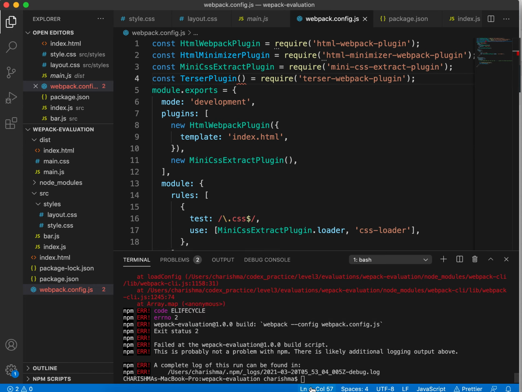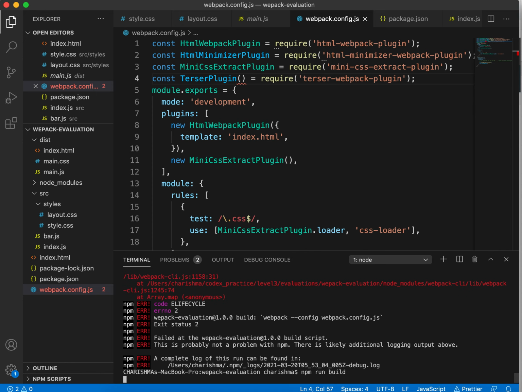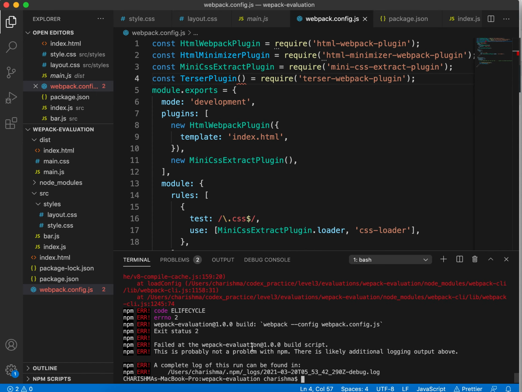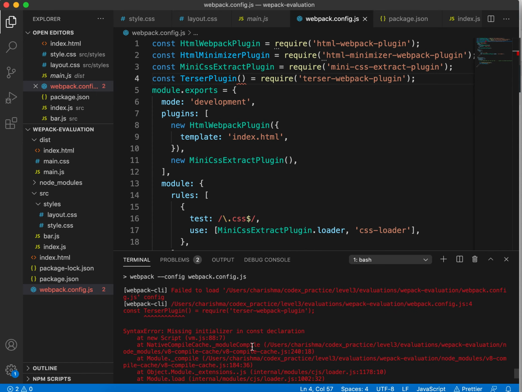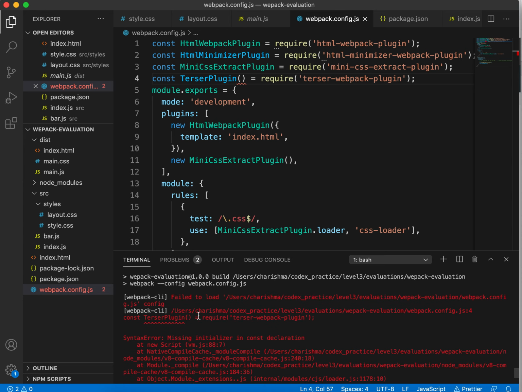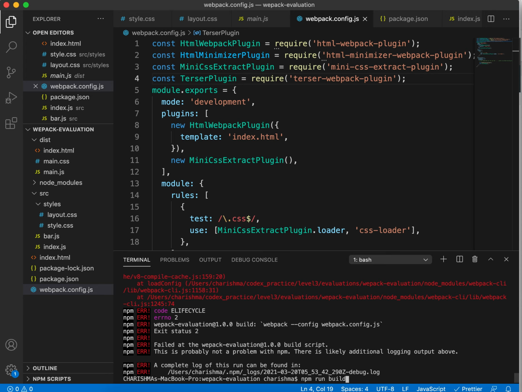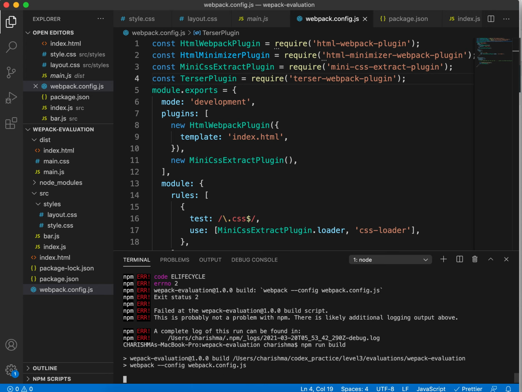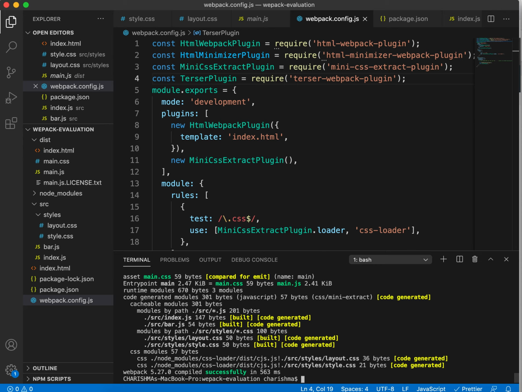Okay, we have it now. There is one more error. Is something wrong? Terser plugin. Oh no, we don't need to put that in there. Okay, more mistakes. Okay, it is successful now.